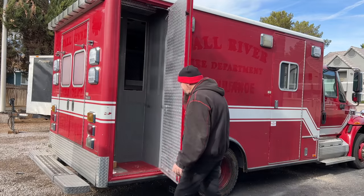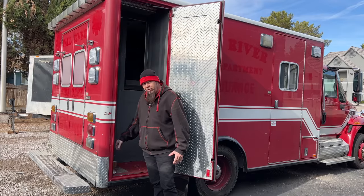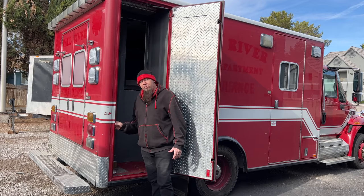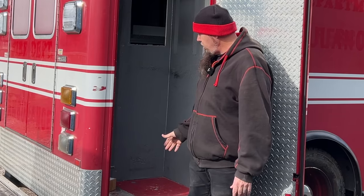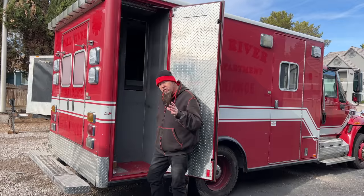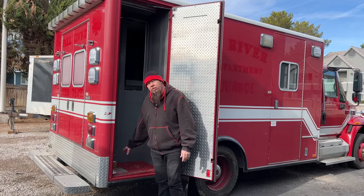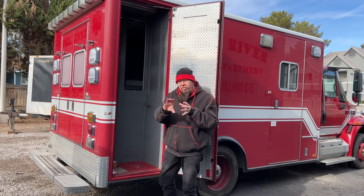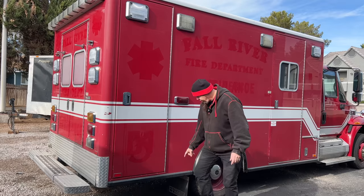This storage compartment here is going to be the perfect bathroom — it's exactly the right size. I've tried sitting in here and you can sit without your knees hitting the wall, it's a little bit of a tight squeeze. I want to put a bathroom in without having a toilet out in the open, and I'm going to build a custom door on the other side. This floor is slightly lower than the floor inside, which is perfect — I've ordered a custom black tank that is shallow and will fit right in here. We'll put a subfloor on top, with the tank vent going forward and the valve pointing straight down so you can access the drain.